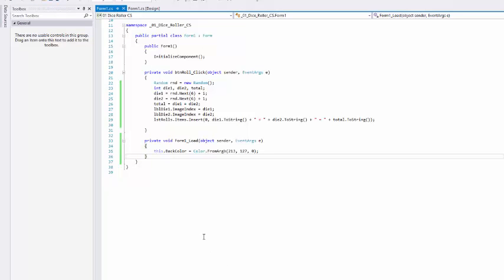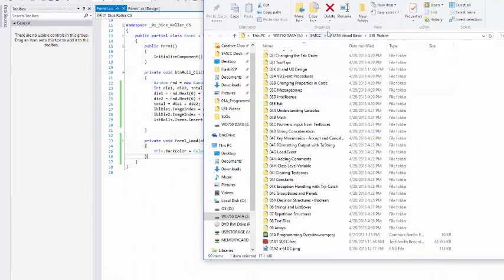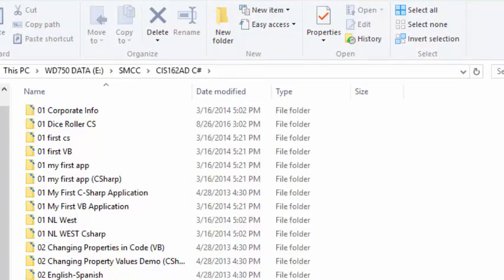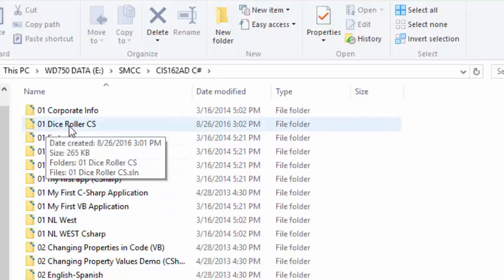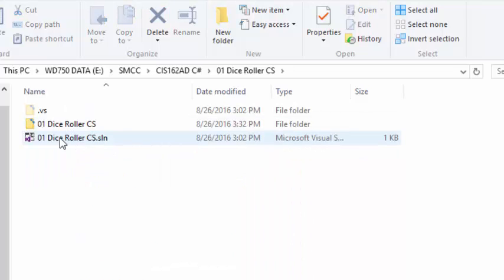Now I'm going to show you one more thing, and that is I'm going to go to my project where it's saved. And so I have here my project, 01 Dice Roller CS. I'm going to open that up. So here's the solution file.